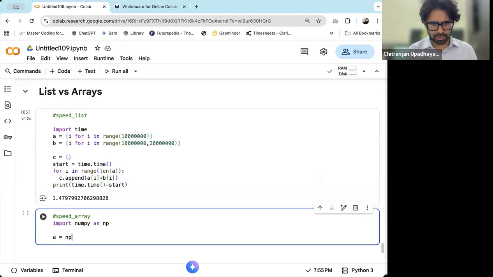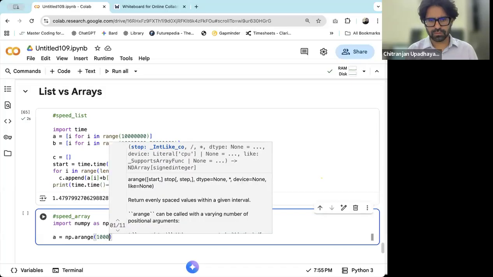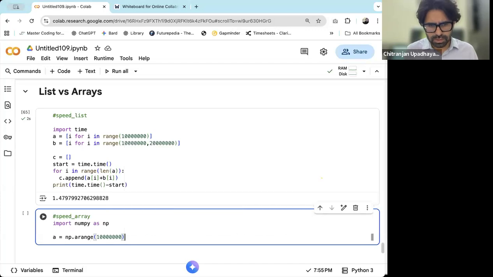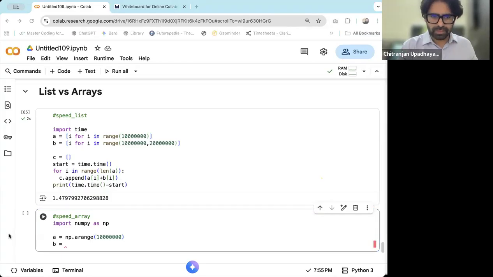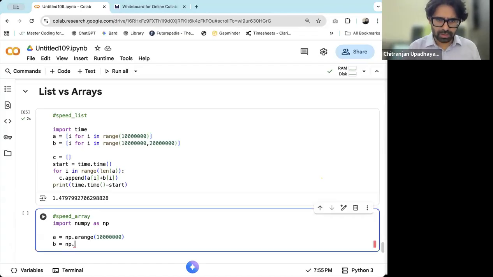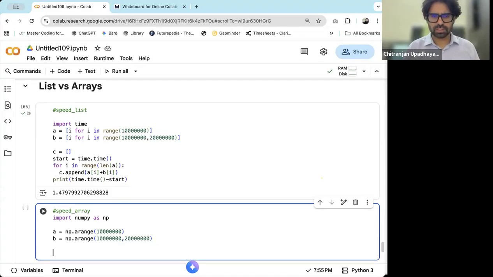A is equal to np dot arange, with seven zeros. Seven is okay now, because I wanted the test to be a level playing field, right? And then np dot arange again for B. A and B are in, right. C would be A plus B.